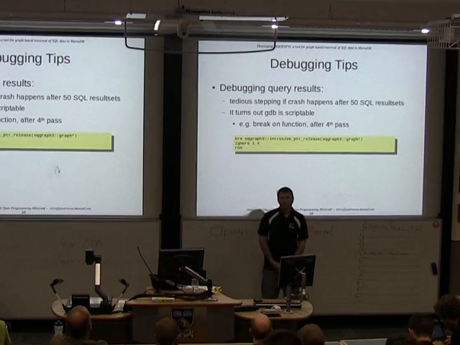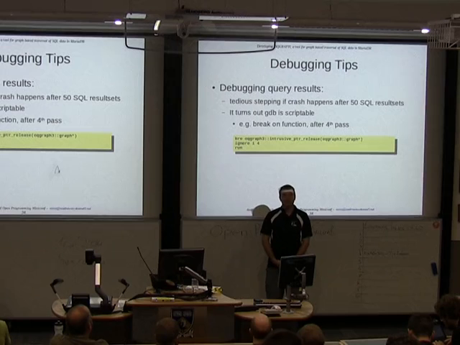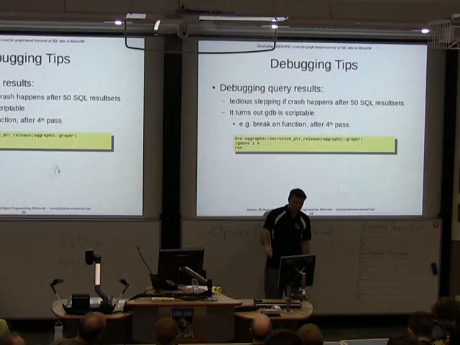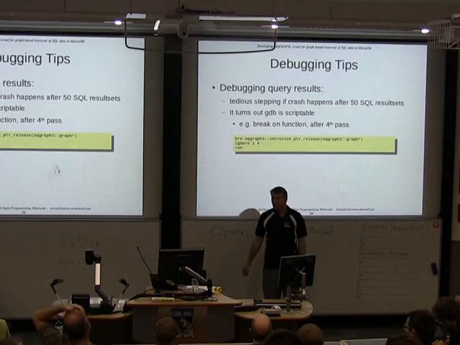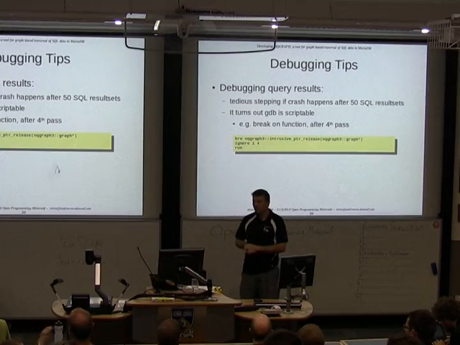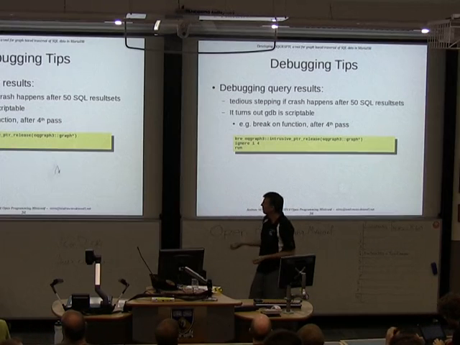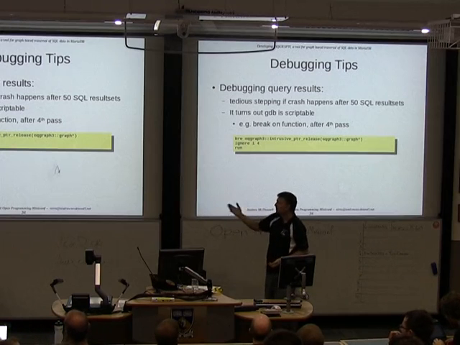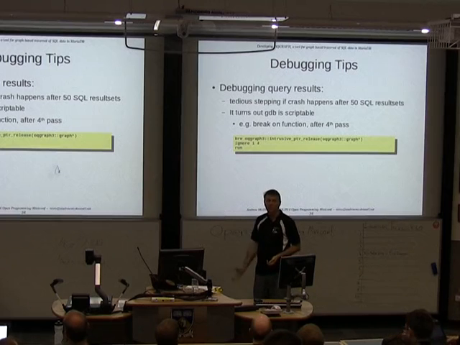And the other thing is when you're trying to debug a SQL statement and you want to have a breakpoint, but it outputs 60 lines of good SQL results before the database crashes, that can get really tedious going, continue. So GDB will let you script some stuff. In this example, I can set a breakpoint and then I can ignore the first 4 calls of it before I finally break.